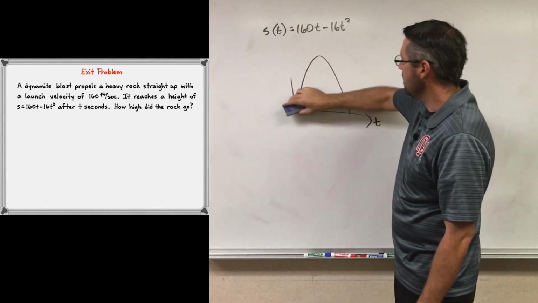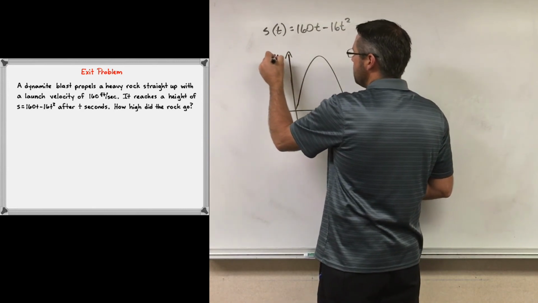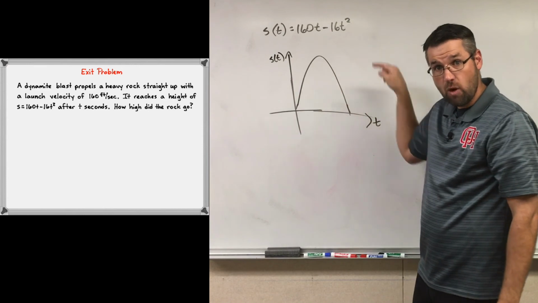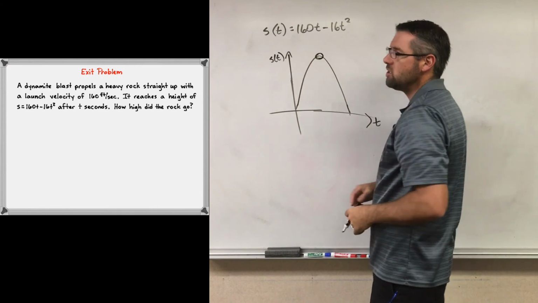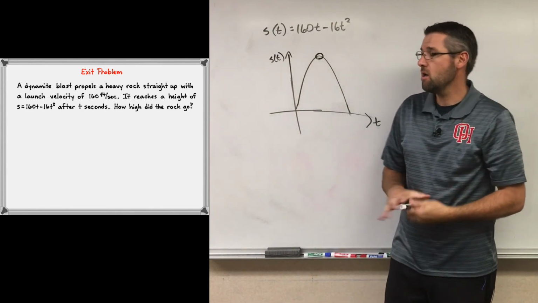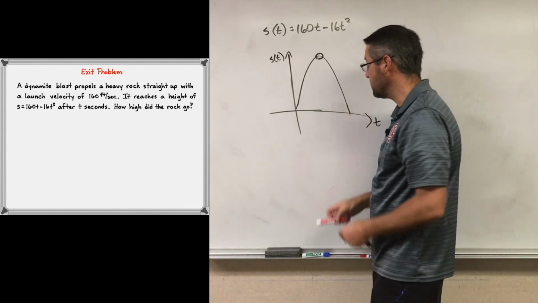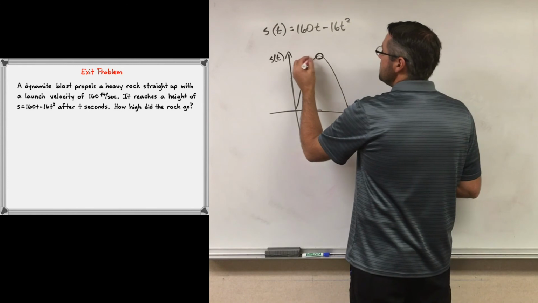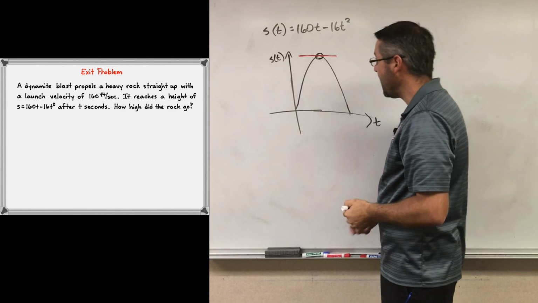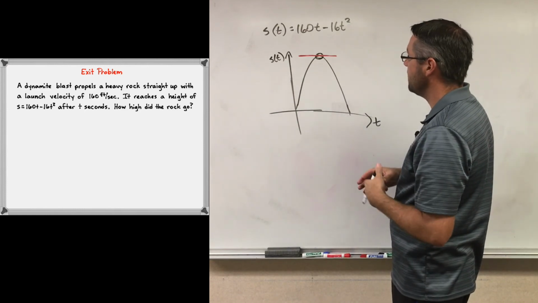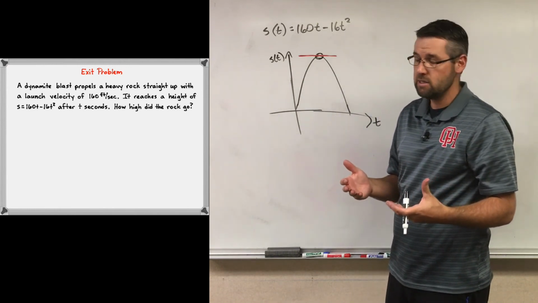But I want to approach it in a calculus sense. We can look at this graph to understand it. When in this graph is the object the highest? Well, that's here. What do we recognize in terms of calculus about that point? That point is where the tangent line is a horizontal tangent line. If we have a horizontal tangent line, that implies the derivative is going to be equal to 0, right?